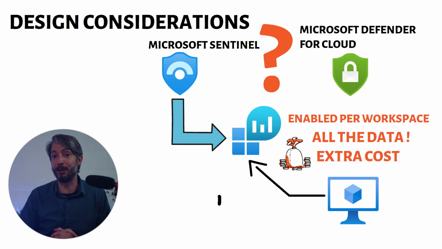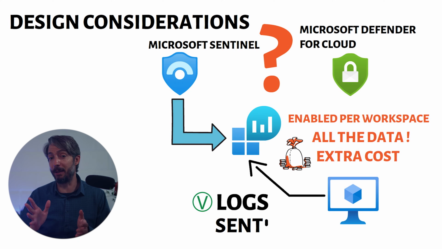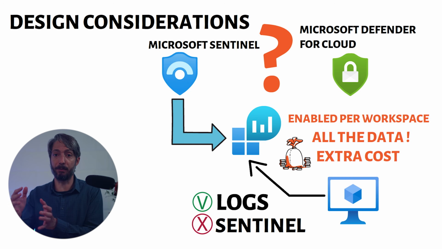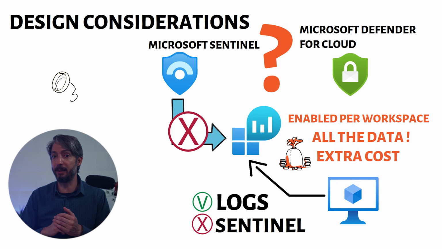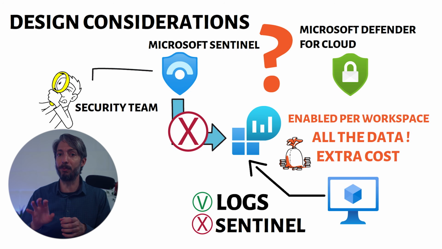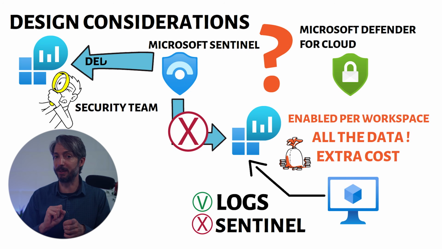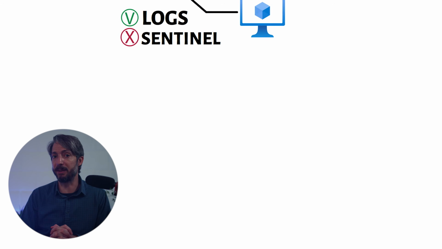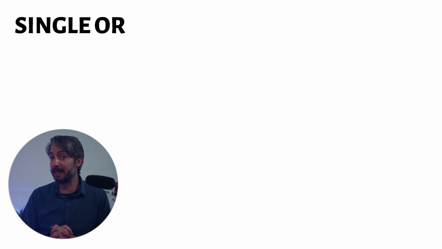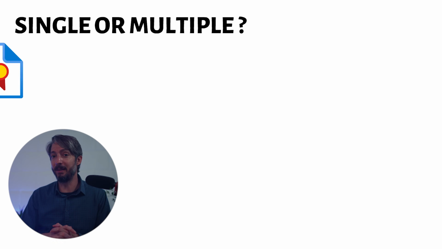You may have resources in the Azure environment where you need logging, but without Microsoft Sentinel. That's one of the reasons why it would make sense to split up into multiple workspaces. Also, if you look into the operational side, your security team may want to have their own dedicated workspace. So we've looked at one reason to split up the workspaces into multiple ones, but let's look at some more.